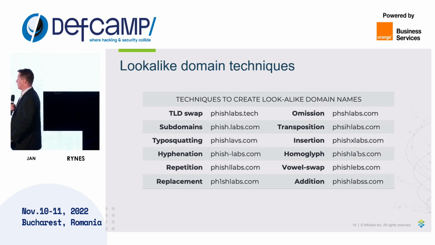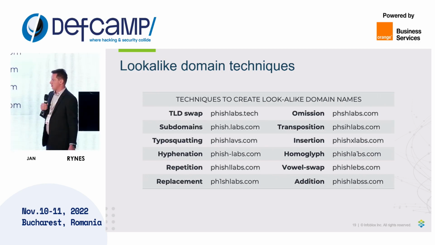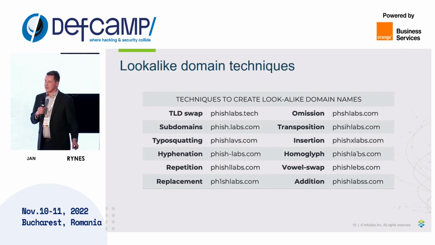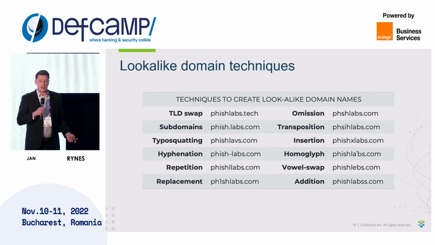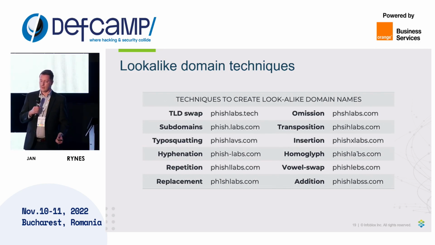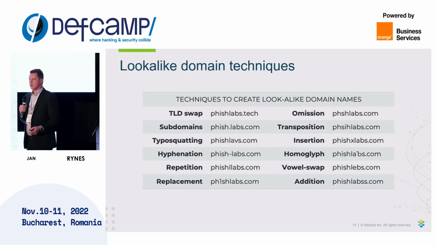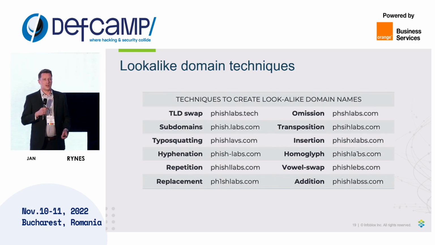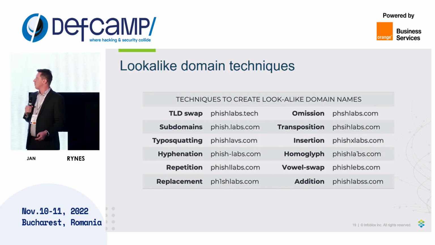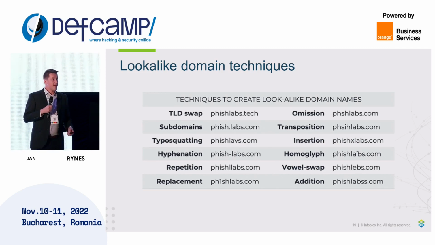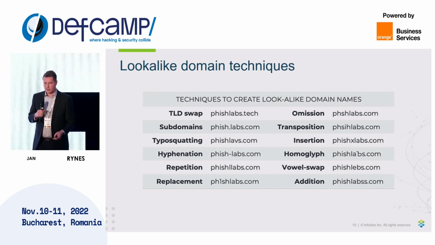It can be the addition of a letter at the end. It can be repeating of the letters in the middle. It can be placing dots somewhere. Immediately, for the machine, it's a totally different domain name. So this is something the attackers also think about when they are planning a phishing campaign. Or maybe, hey, let's attack the Jordanian government.